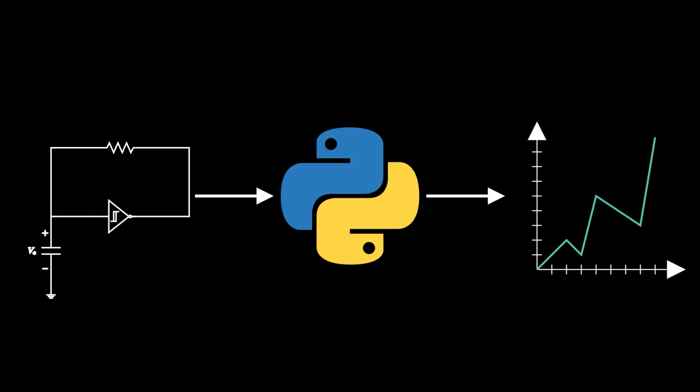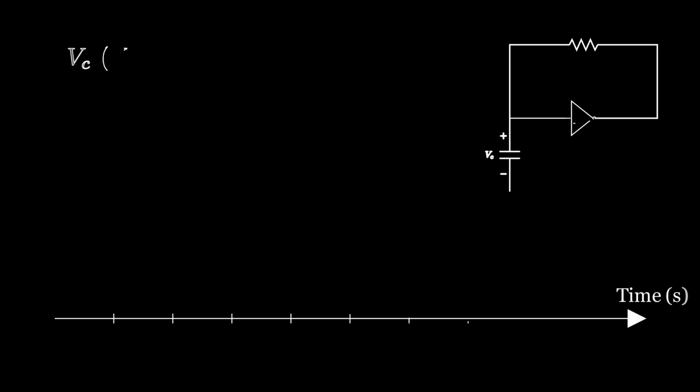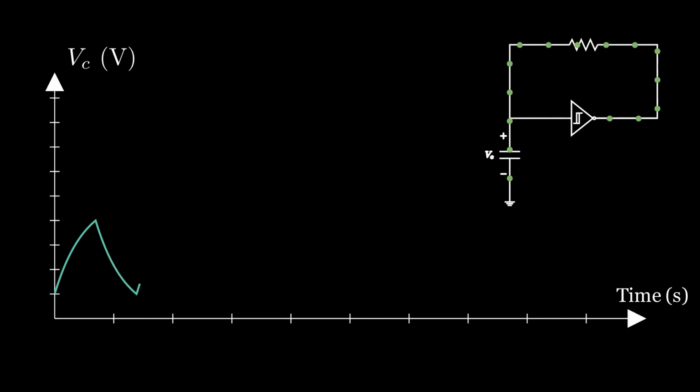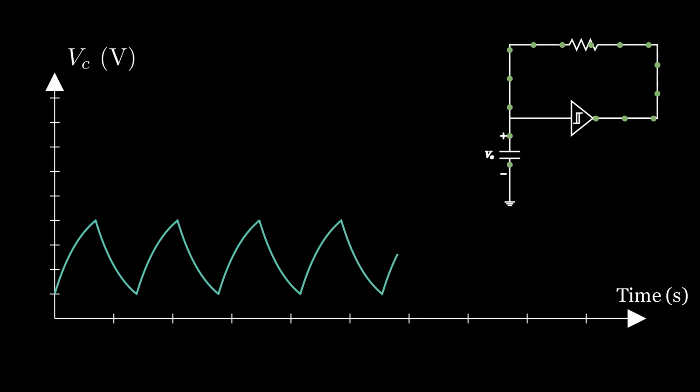First, let's briefly go over the operation of the circuit so we can better understand the data we'll be taking. A Schmidt trigger is what's called a hysteresis device, and we'll be using it here to create a simple oscillating electrical signal. The working principle is actually pretty straightforward. When the voltage across the capacitor falls low enough, the Schmidt trigger will start outputting the rail voltage, 5 volts in our case. This will begin to charge the capacitor. When the capacitor reaches a high enough voltage, the Schmidt trigger will shut off and the capacitor will begin to discharge. This process creates a cycle which shows up as a square wave at the Schmidt trigger's output and a sawtooth wave across the capacitor.